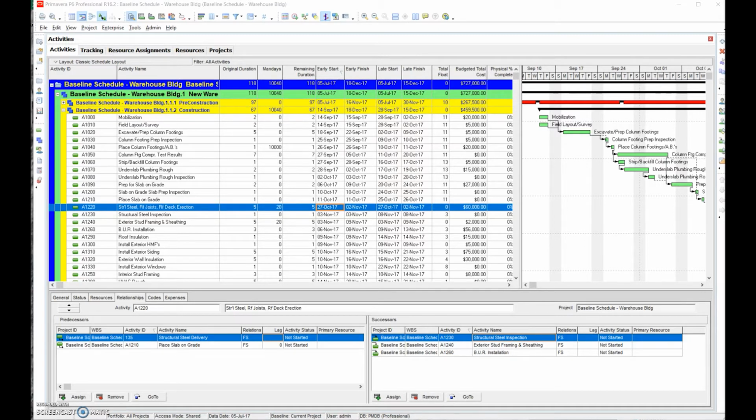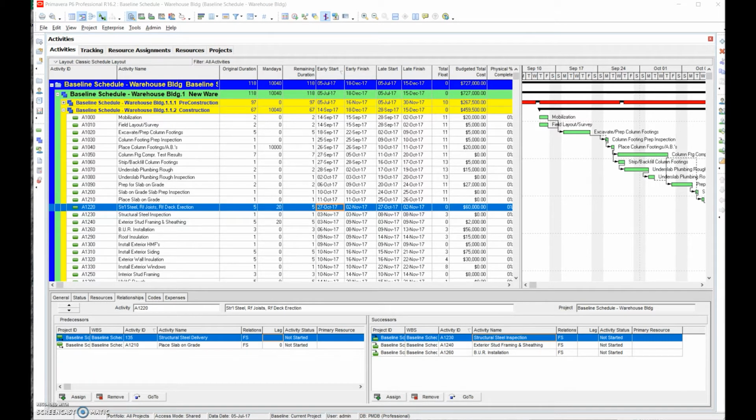Our schedule is done at this point. And this is not a very difficult task in the software, but it's an important one. When you set a baseline, all it does for you is establish a point in time to reference back to. So all we're doing is taking a snapshot of the baseline that we can compare to when we go through the schedule update. I like to think of it as, we take a picture, and then as we move forward, we take pictures in the future. We compare those pictures to this picture, because we want to say, okay, we planned to do it this way, and then when we execute it, we can compare it back to what we planned.